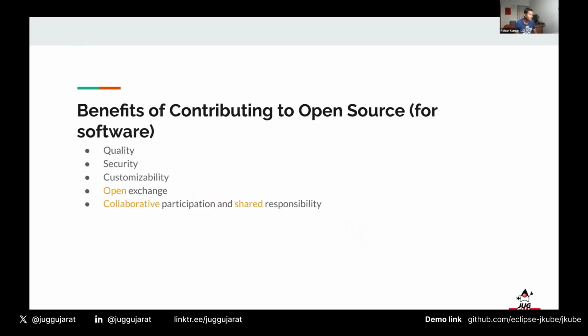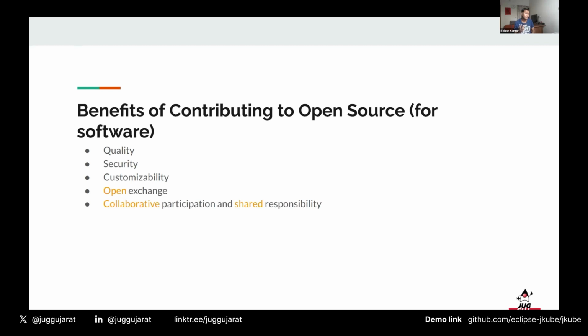Okay, next. So when we say open source, when some software is developed openly, what are the benefits of developing it in the open, as compared to developing it as proprietary software inside a company? So why is it better? In my opinion, if you have more eyes on it, and more people volunteering, they would provide better quality software because they can test it and provide feedback, and this can help improve the software's quality.